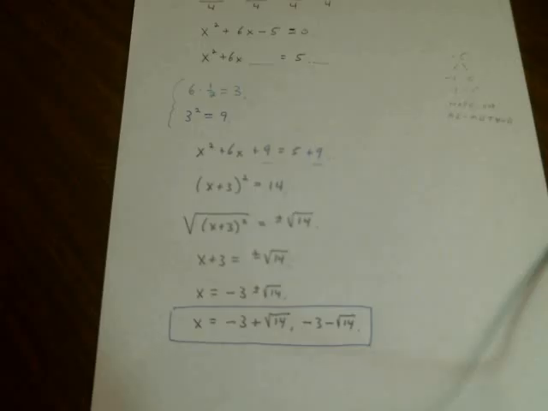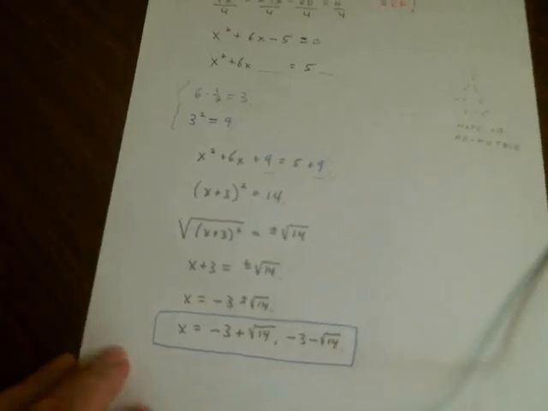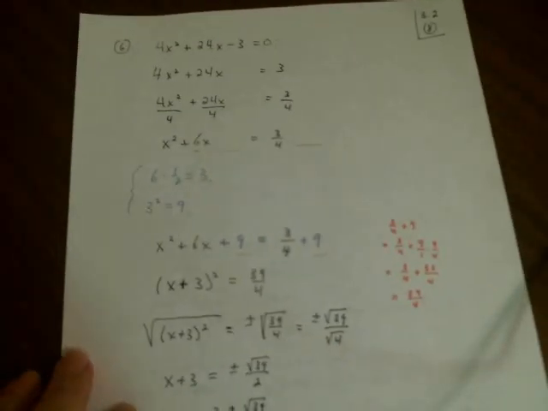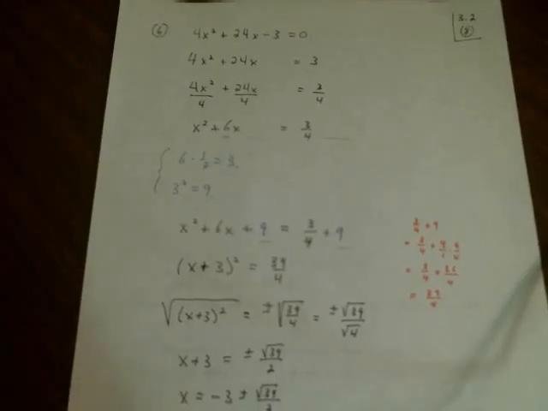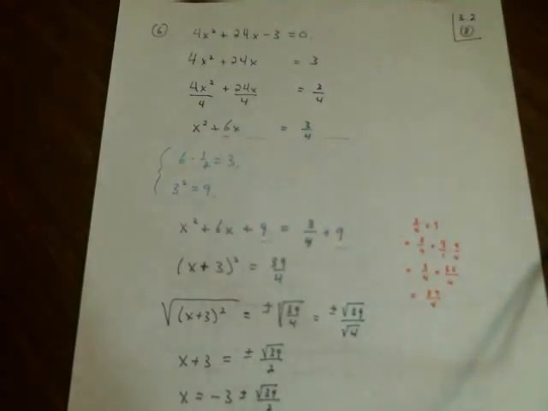Okay, so that was the first example of our more complicated situations. Now, the next example. Very similar look to the earlier problem, and that was deliberate on my part. We have 4x squared plus 24x minus 3. We have to deal with that 4. You cannot do completing the square unless the leading coefficient is 1, and it isn't. So you have to deal with this. There's just no way around that.